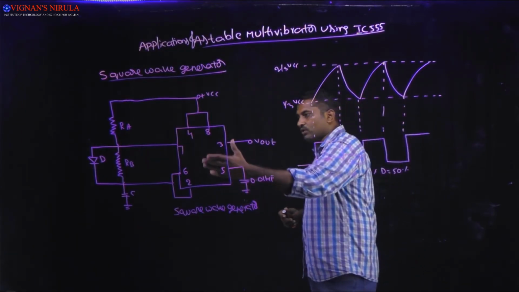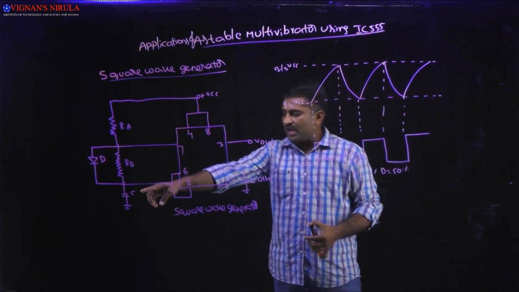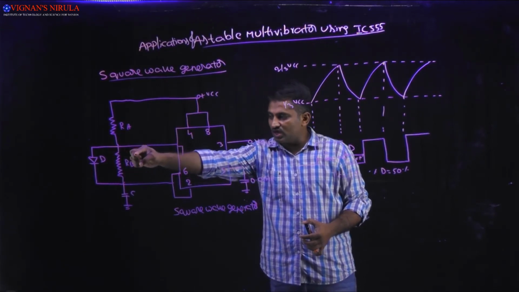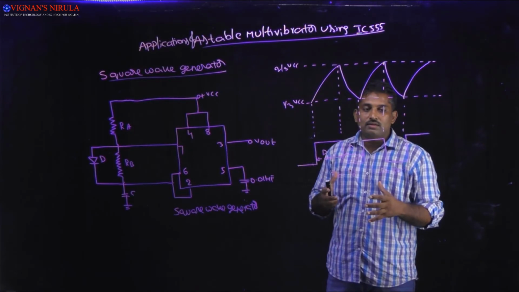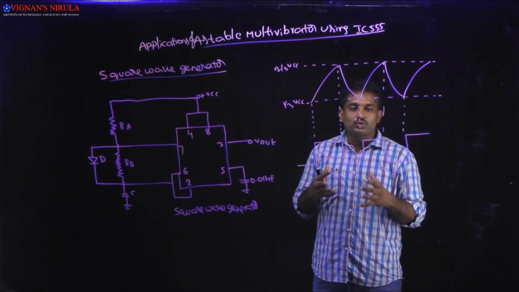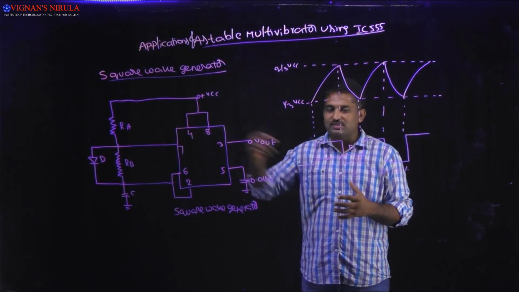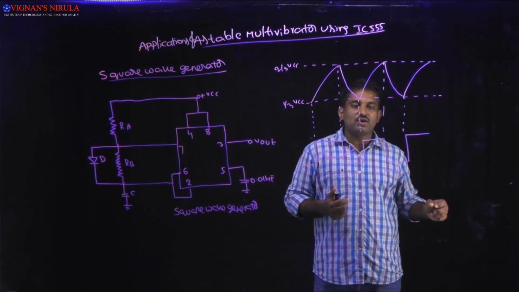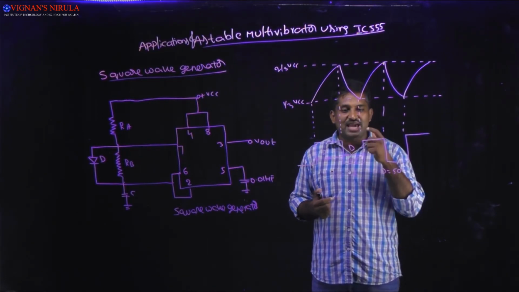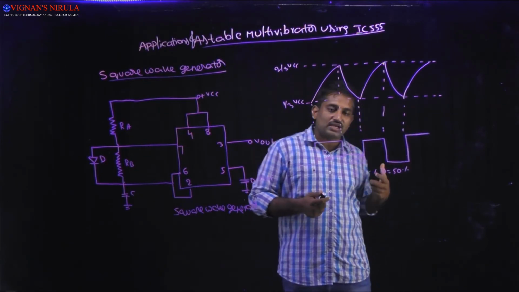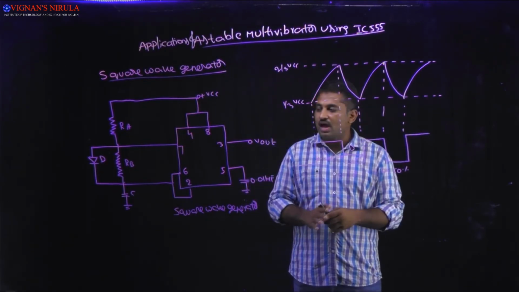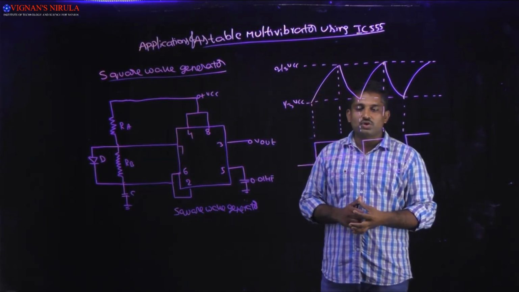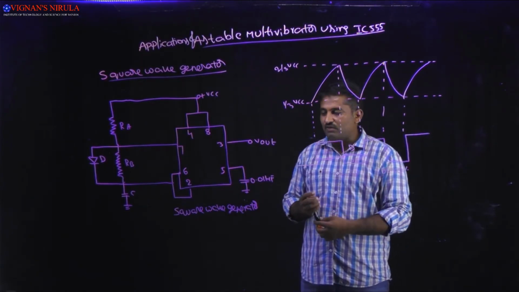So here what I am doing is, in this case the capacitor is charging through Ra and diode, and the capacitor is discharging through Rb. While adjusting, the Rb value should be equal to Ra plus diode value. Then it will be possible to generate the 50% duty cycle. That means exact 50% duty cycle will be generated only when Rb value is equal to Ra and diode value. So we will get the exact 50% duty cycle.